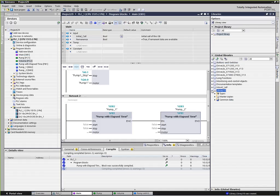So once I've created a library, I can open it up, and there are several different features that have recently come out with the libraries that we can talk about in more depth at a workshop or in the class. But for us today, I'm just going to create what's called a master copy. So in other words, if I wanted to save my work in a library, I've now got my volume block over here. If I want to save my elapsed time block. Now, code is very nice to be able to save in libraries and so forth, but oftentimes we have a lot of configuration and so forth that we're going to be using again in the future.